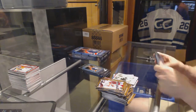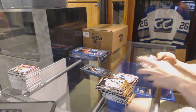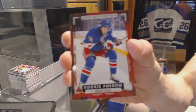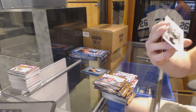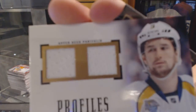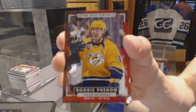Wire photo for the Dallas Stars — Matthias Janmark. Rookie for the Toronto Maple Leafs — Antoine Beboo. Color art for the Toronto Maple Leafs — Morgan Rielly. Rookie for the New York Rangers — Brady Skea. Wire photo for the St. Louis Blues — Robbie Fabbri. Profiles dual jersey for the Nashville Predators — Phillip Forsberg. And a rookie for the Nashville Predators — Victor Arvidsson.